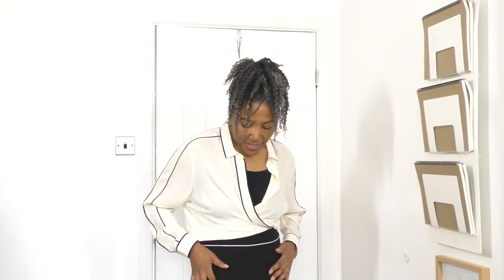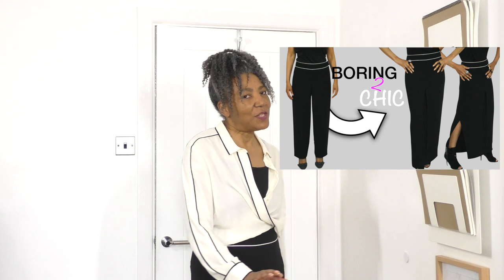I'm starting off with this refashioned blouse and also a refashioned skirt. The skirt is a project I did about two or three months ago, and I am so loving this skirt. I'm going to be making a couple more in different colours. So it is a skirt that used to be a pair of pants — it's got an inverted pleat at the front and also an inverted pleat at the back, and they're sexy slits at the side.